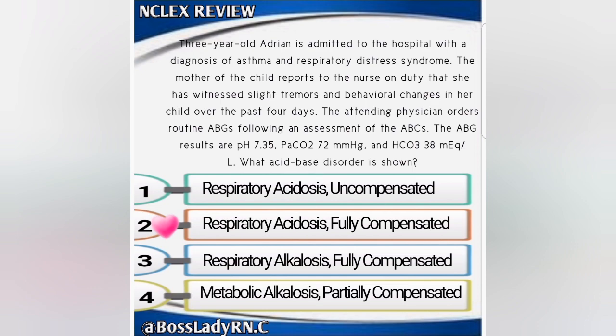The pH is within normal range, so we read the question again to determine which system is causing the imbalance. The asthma and respiratory distress syndrome is a respiratory problem. Next is to determine if it's an acidosis or an alkalosis. A patient with asthma has difficulty breathing, thereby holding back carbon dioxide which was to be sent out when breathing. Carbon dioxide retention is acid retention. Acidosis. So, the patient is in a state of respiratory acidosis. We will say it's full compensation because the pH is within normal range.